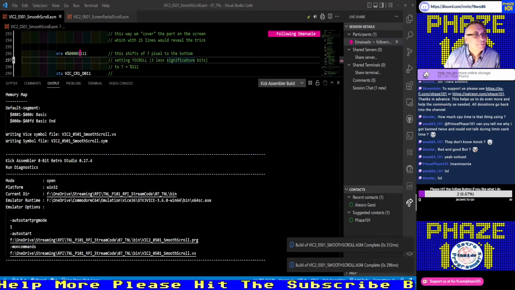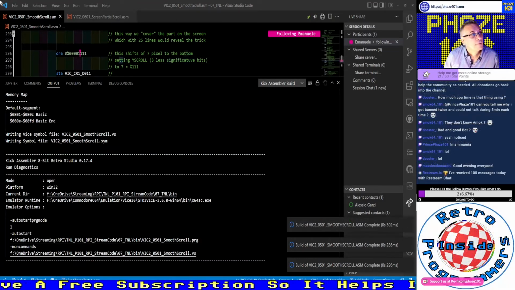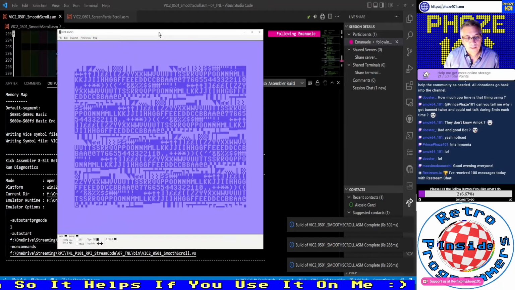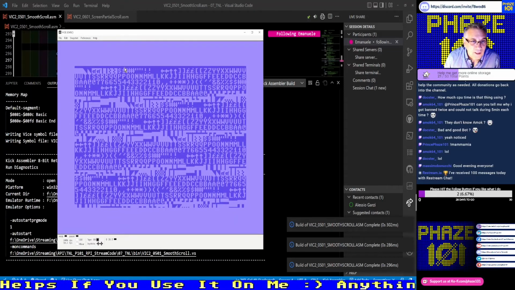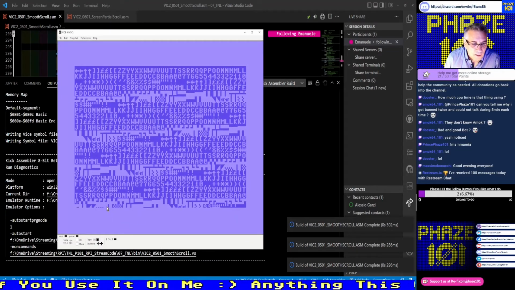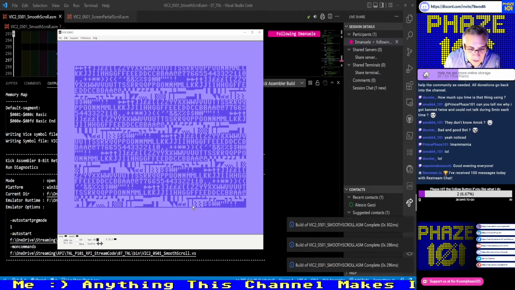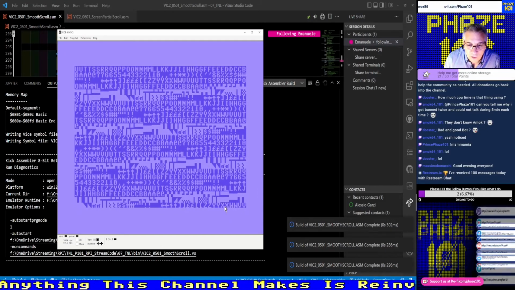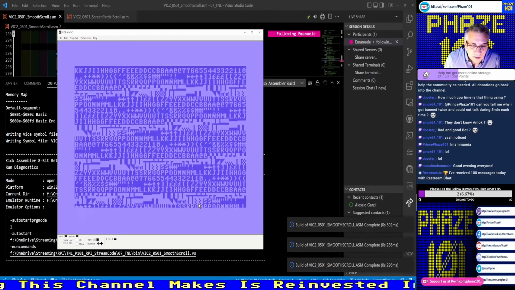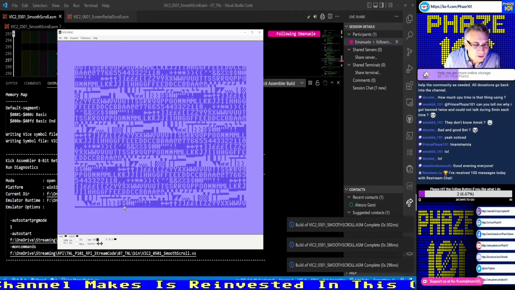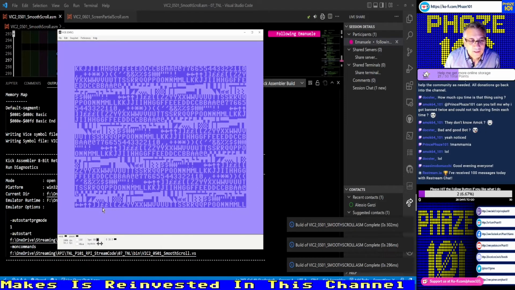Okay, so it's still the same effect because it was an AND and then an OR. Look, this is what it does. The screen is shifted, but we have this, I don't know how you call it. What remains, no?